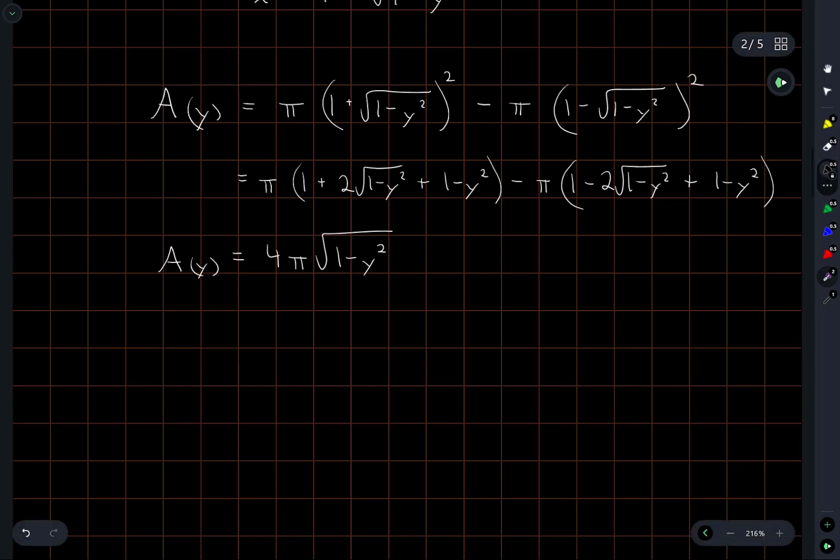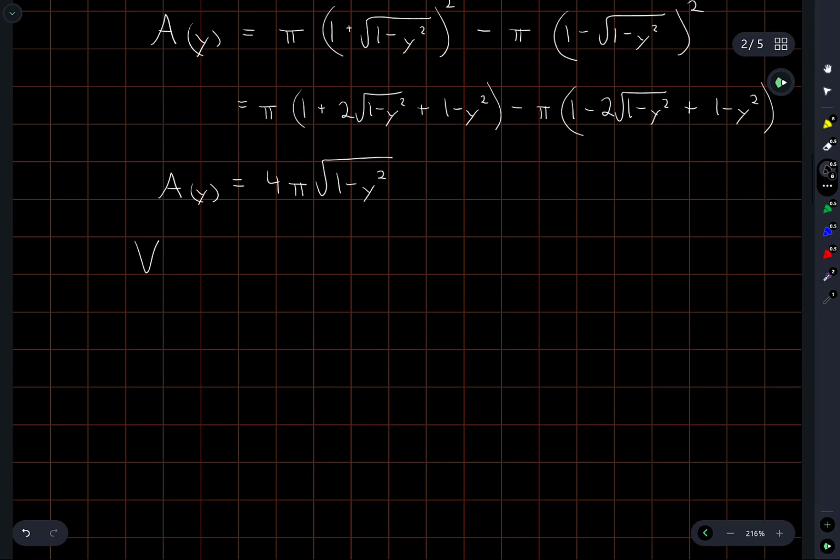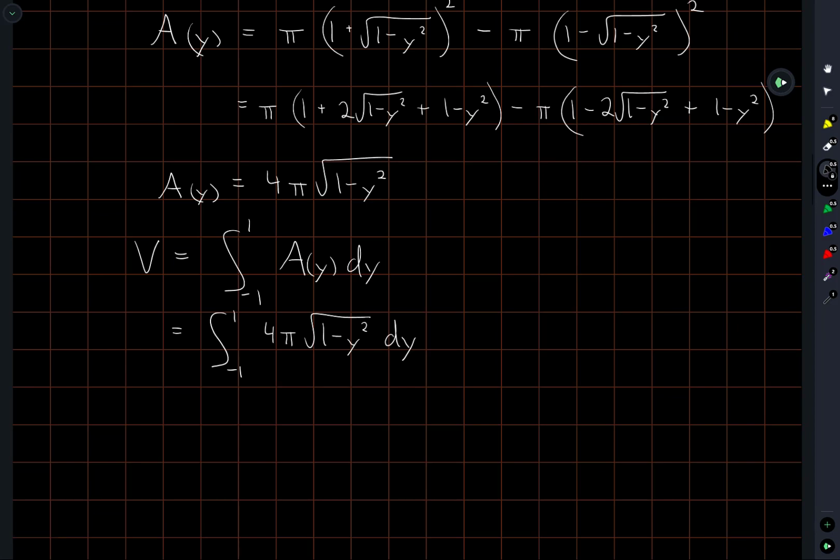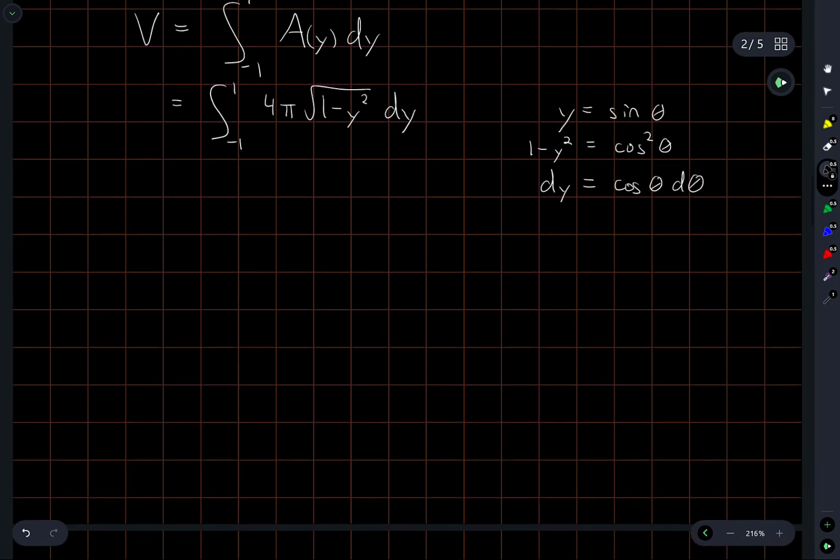In order to convert this to a volume, we're going to want to integrate this through all values of y which are relevant. y is going to range from -1 to 1. So now I'm left with an integral that I need to compute. This integral can be simplified with a trigonometric substitution. So if I make all these substitutions into the integral and also change the bounds of integration appropriately, then I get the following.